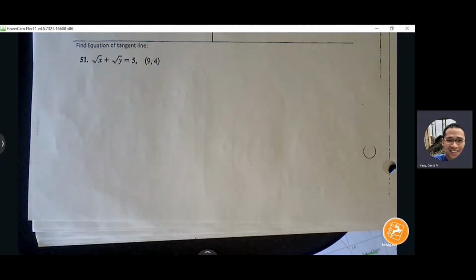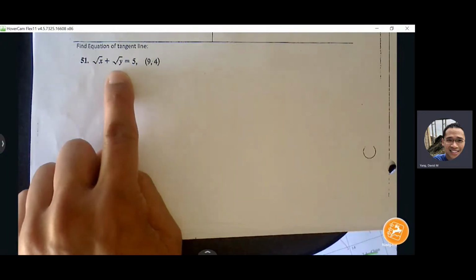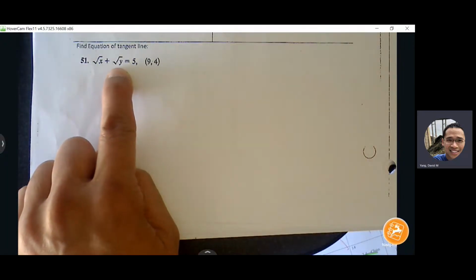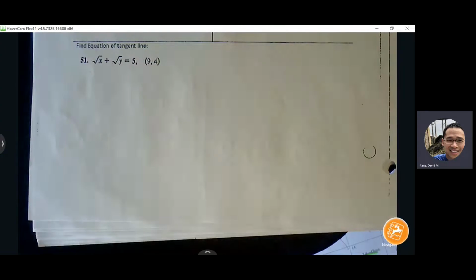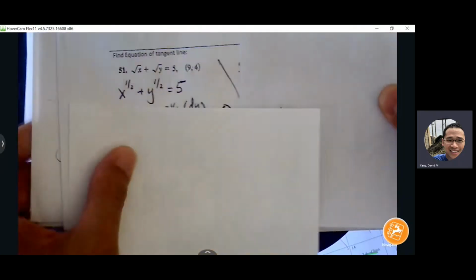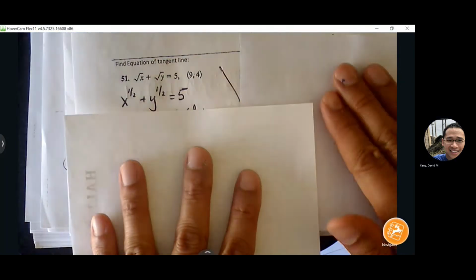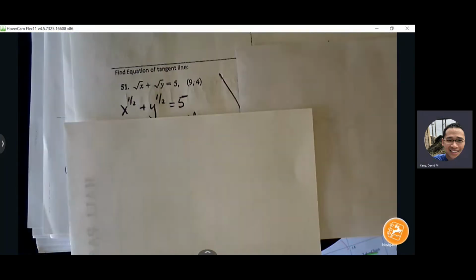So these are just nice, clean powers. Well, first off, do we see a need for implicit? Yes, right. There's something done to the y. I know y is by itself, but you see that square root, right? If there's any operation done to the y, we have to go through implicit. But first, I would just rewrite it. Get that radical to be rewritten as a rational exponent. And then it should be nice, clean power rule, right?